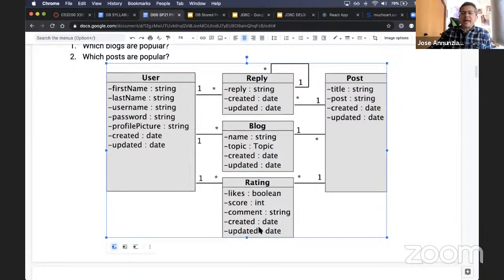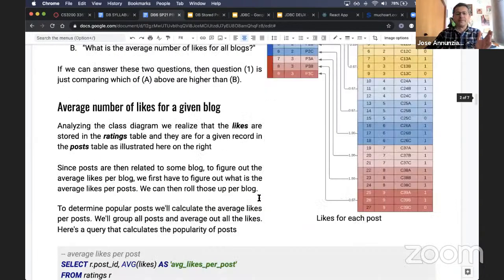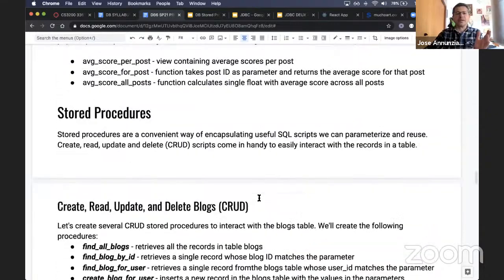So basically, remember that ratings has likes and it has scores. We have been averaging out the likes. What you're going to be doing is averaging out the scores. So the first part of this is fairly similar to what we've been doing, but instead of likes, it's going to be scores. Wherever you see average likes, you're going to instead write average scores. That's pretty simple, and pretty similar to what we did.